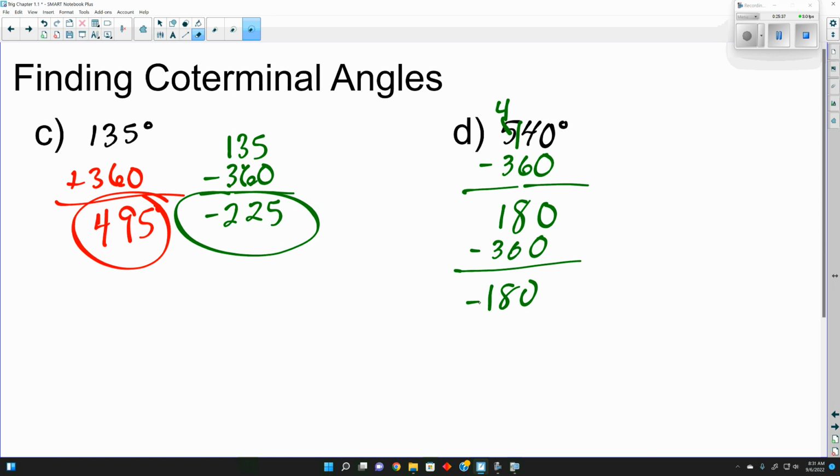And the same thing is true if instead of 540, we had negative 540, we would start adding to get the positive. Because the first time we add it, we would get another negative, but we'd have to add it again before we get a positive. Any other questions on this here? Any questions on anything we've done so far?